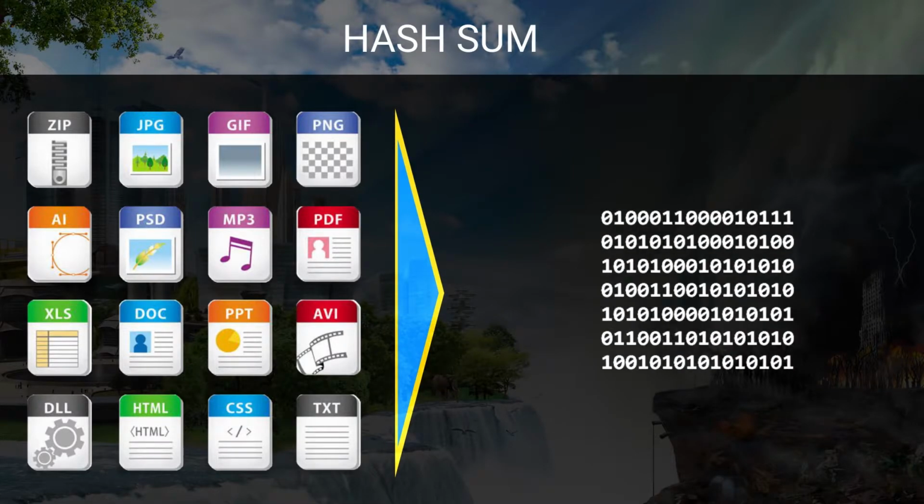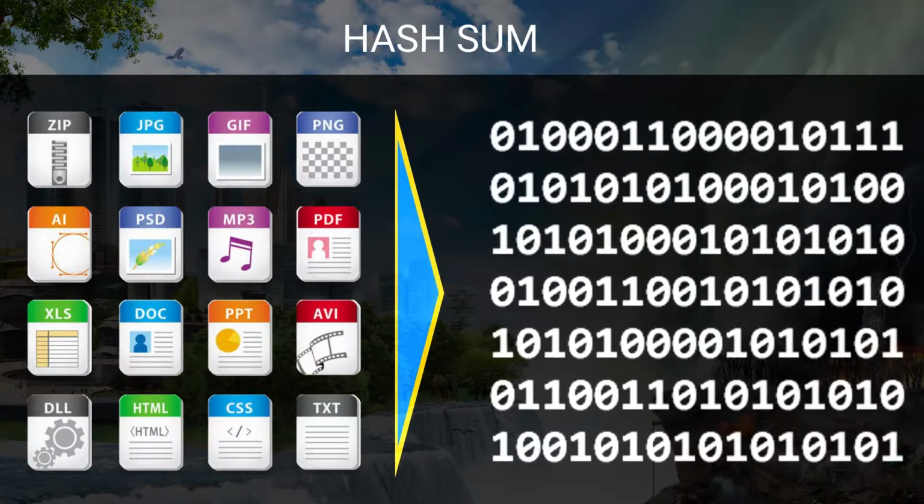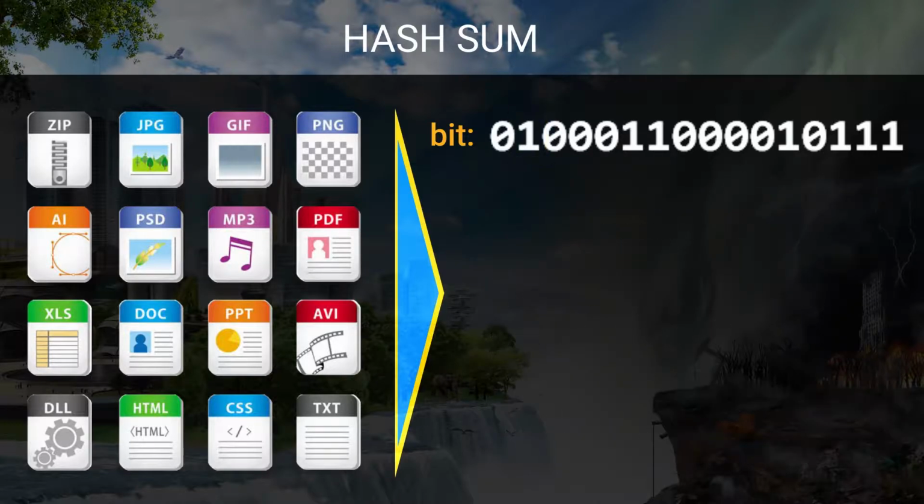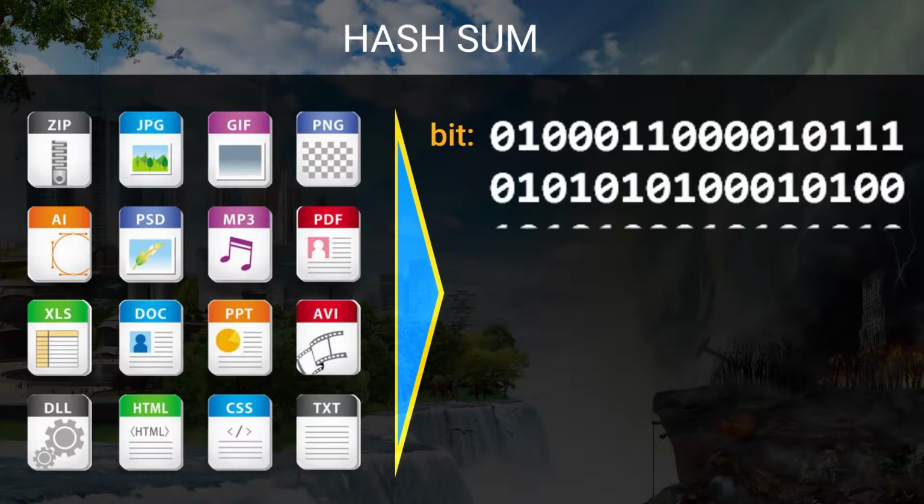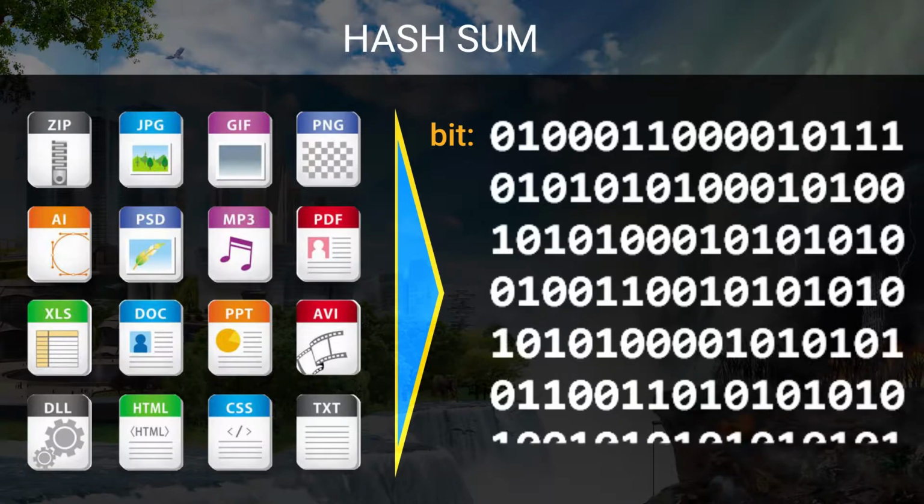Each file in its basis is a sequence of bits. A bit is a minimal unit of information, measured in the binary system of calculation, which is able to receive only two values, 0 or 1. That is why all the earlier mentioned technologies are called digital. The size of a file depends on the amount of these zeros and ones. The more a file has, the bigger it is.